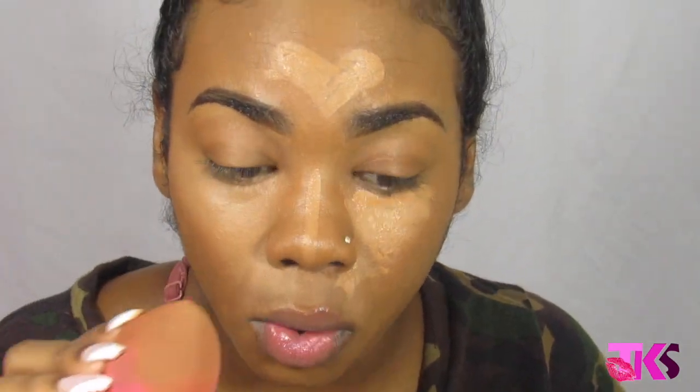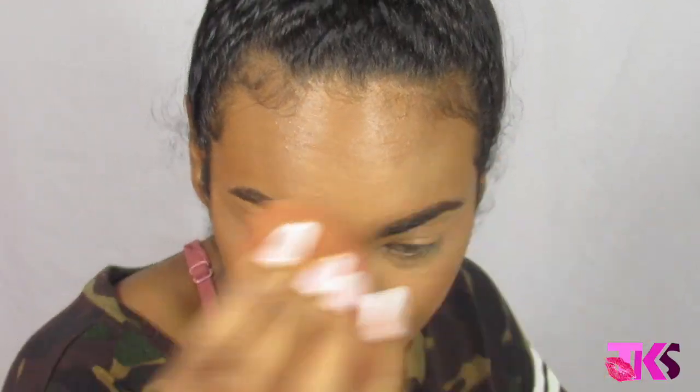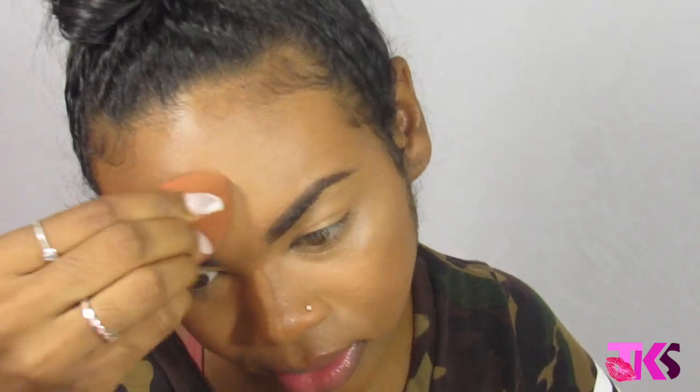And I like to look up when I do it so that you can get all underneath your eye. Otherwise, it'll be creasing real bad. And don't forget to blend out what you put underneath your nose. And then sometimes I take whatever's excess on my sponge and blend my eyes some more. Go as close to your brow as possible so you don't have a big chunk of lightness in your forehead. So blend it all around.